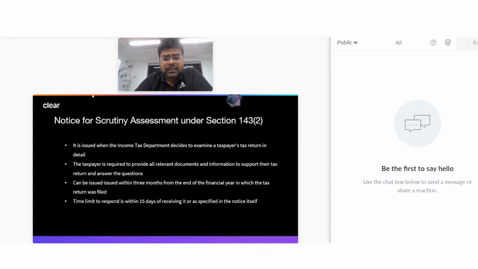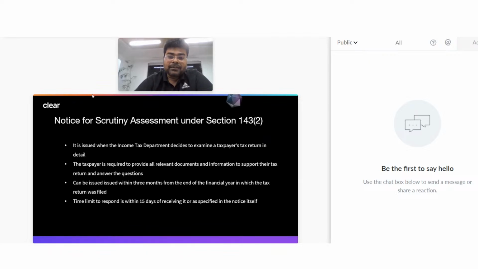So before sending out this assessment under 143(2), the notice for assessment, the department can ask a lot of questions, right? They can ask a lot of questions. Also, they can ask for a lot of relevant documents from you, right? So all these documents, all this information need to be submitted by you. Also, under scrutiny assessment, there is a timeline mentioned in the notice itself. You are supposed to provide a response to that notice within that period, right? Within that date mentioned. Also, be very careful while addressing those questions, because these types of questions could lead to further questions asked by the department.